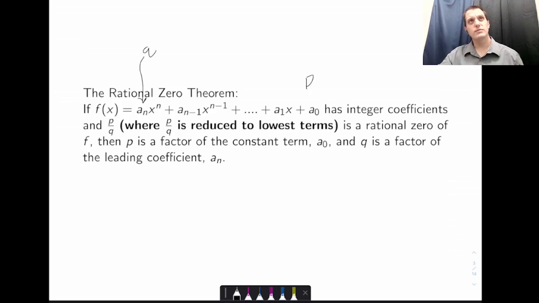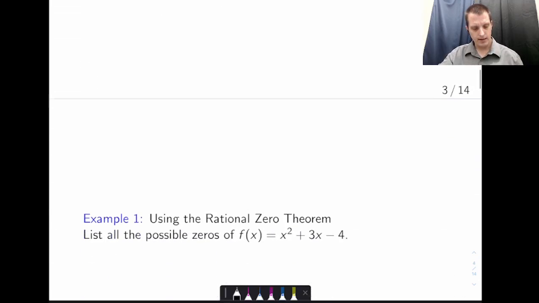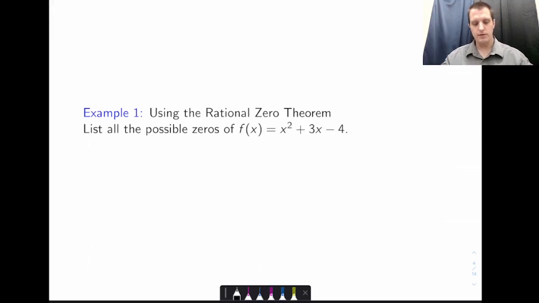All right, so this isn't as bad as it looks, but let's just jump right on ahead. List all the possible zeros of f of x is equal to x squared plus 3x minus 4. They're just possible zeros, not necessarily the zeros. So we're going to do our p over q. This is going to be all the possible factors of negative 4, which is going to be our p. So that's going to be plus or minus 4, plus or minus 2, and plus or minus 1. You can get a negative 4 by multiplying a positive 4 by negative 1, a negative 4 by positive 1, positive 2 by negative 2, etc.